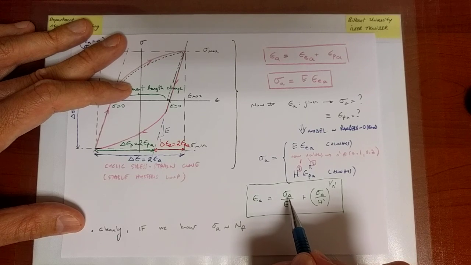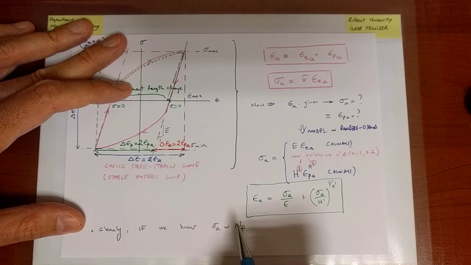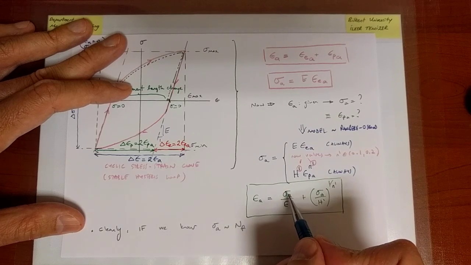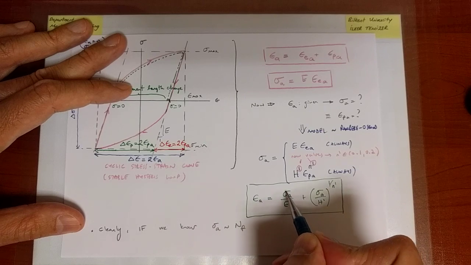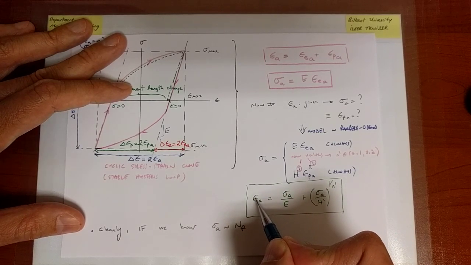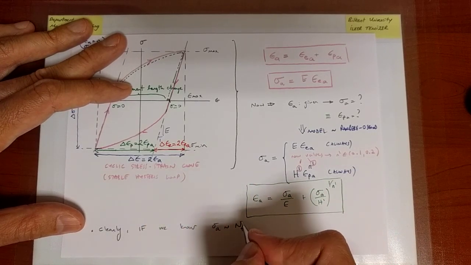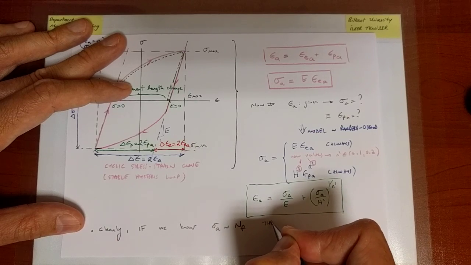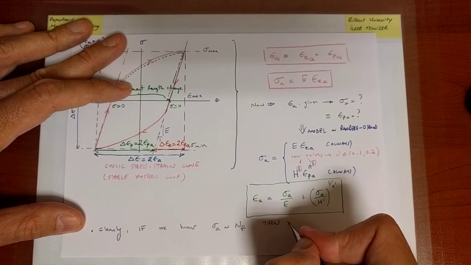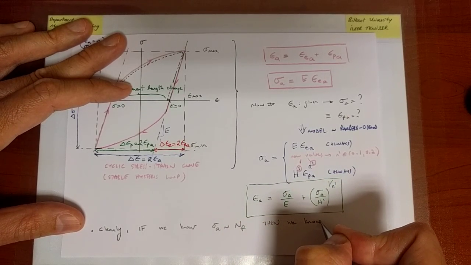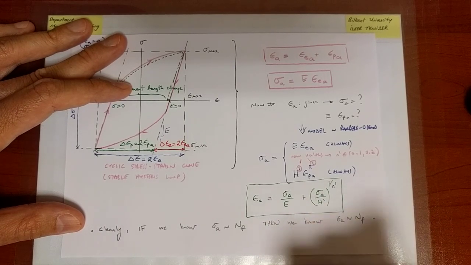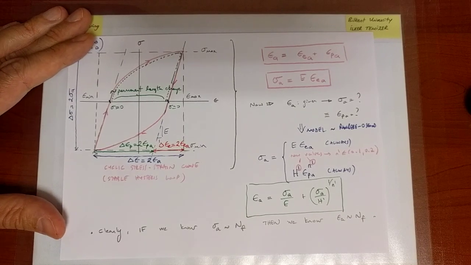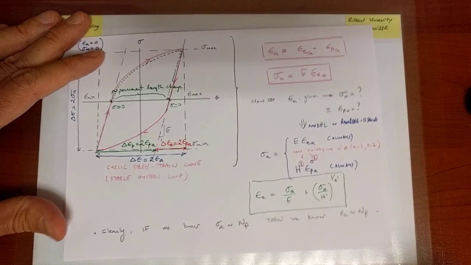provided this relation works, and we assume that it does, we assume that it's a good model, as soon as I know the stress amplitude and the corresponding number of cycles to failure, through this relation I know the corresponding strain amplitude. And hence, if I have this information, then we know also the relation between the strain amplitude and life. Okay, so that's how it would practically help us.